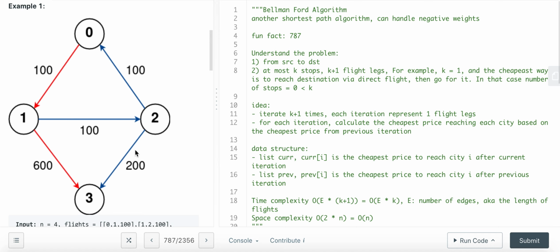So what if we just utilize the current list and only modify it in place? It becomes super hard to track the number of stops. Let's say in the first iteration, because you are updating the current list at the same time, you just keep updating until you get all the costs. In that case, it's hard to track and satisfy the number of stops constraint. So that's why we need to track the previous state and the current state. When we update the current state, we only update those flights starting from a node that's already been reached in the previous state.